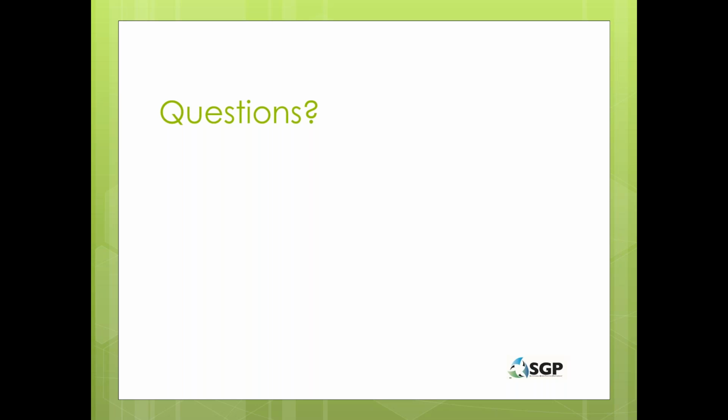I do want to announce, and for everyone to watch their email boxes, SGP will be announcing a 10-part Sustainability Foundation series based on the concept of environmental social governance, as well as taking a look at carbon footprinting, your scope 1, 2, and 3 emissions. For our community members, we will be hosting a webinar coming up soon on the use of the tracker to calculate your emissions, your scope 1 and 2, and then we're hoping to launch a new part of our tracker that will allow you to calculate your scope 3 emissions.